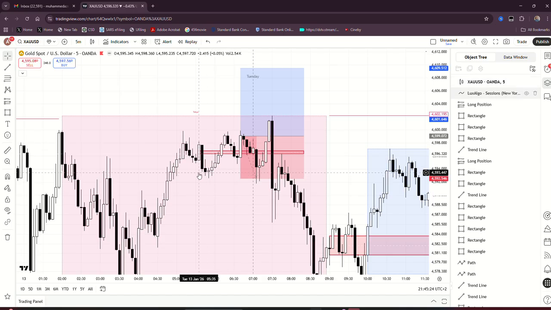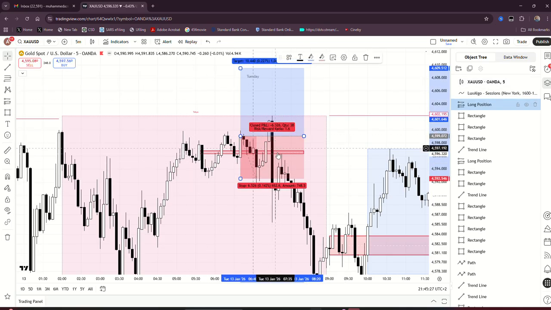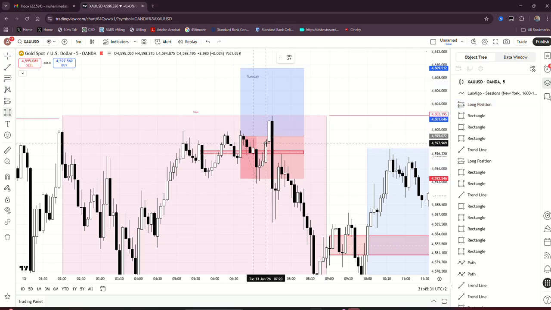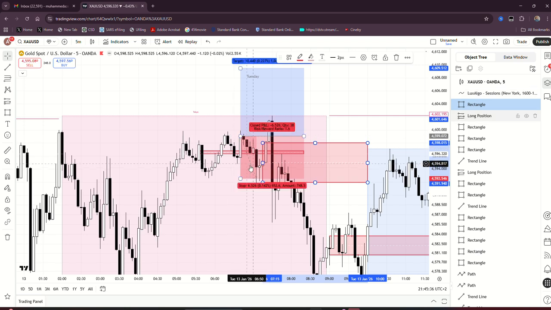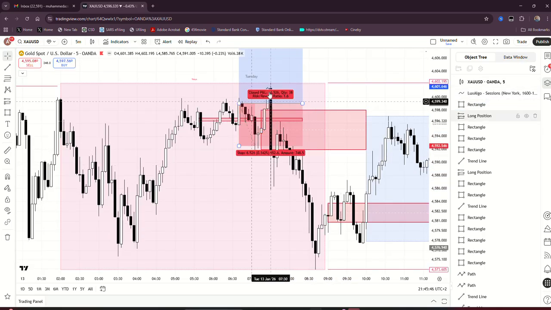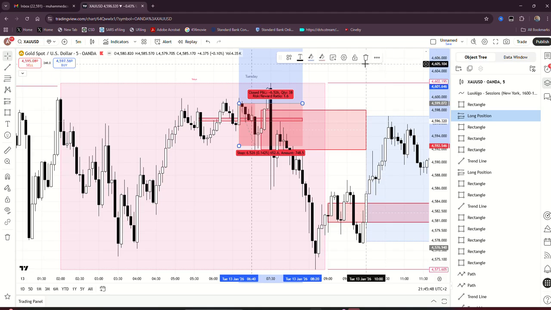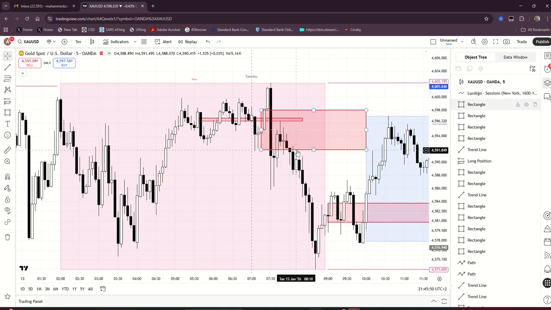And if you look here again, what happened here? We had a proper market structure shift. Why this was a proper market structure shift was because we had this fair value gap here. The entries that we're looking at are obviously 6 o'clock to 8 o'clock. Now I see a valid entry right here again. Of course, I'm not going to enter straight away. If you're looking for a recovery trade, you enter once you see the market break below here. You don't want to enter here in this gap.